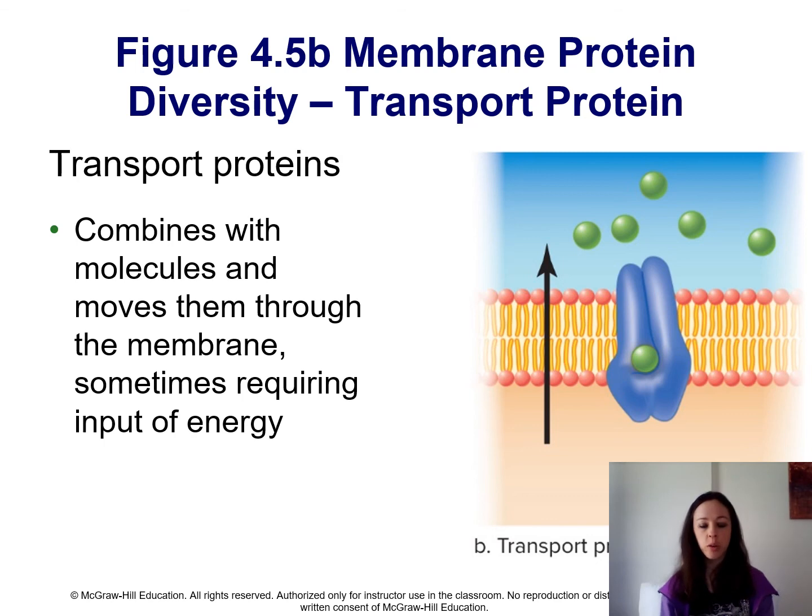And then we have transport proteins. And transport proteins will move ions against their concentration gradient. And because of this, transport proteins will always be using energy. An example of a transport protein that's really important is the sodium-potassium pump that is found within our nerve cells. Without this particular transport protein, nerve conduction would be impossible, and we wouldn't be able to walk, breathe, or move around our house at all.